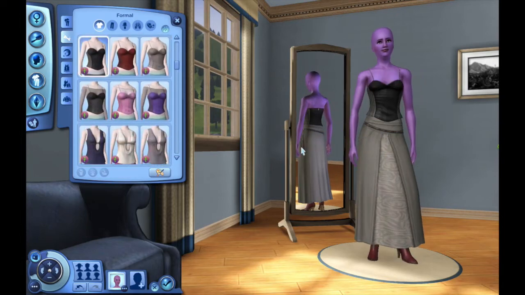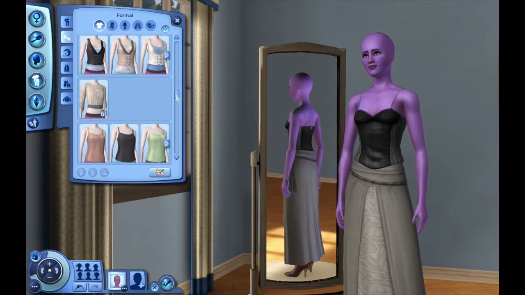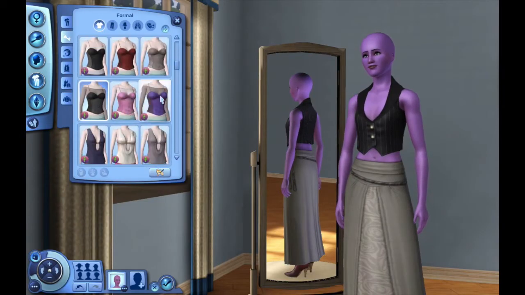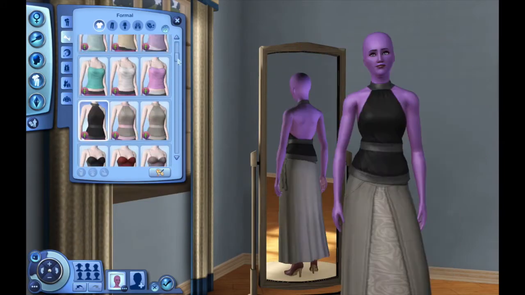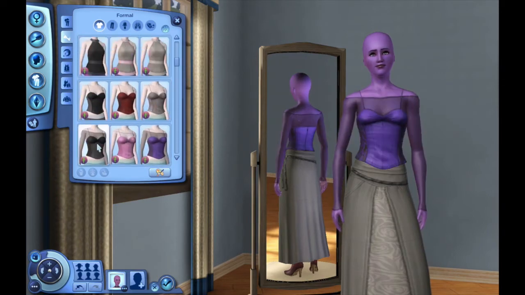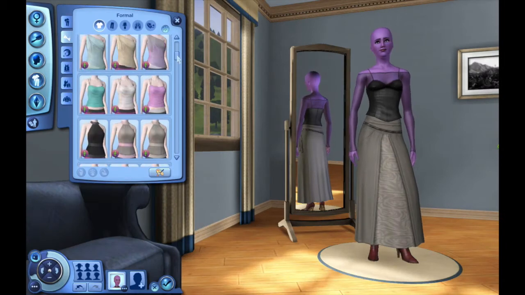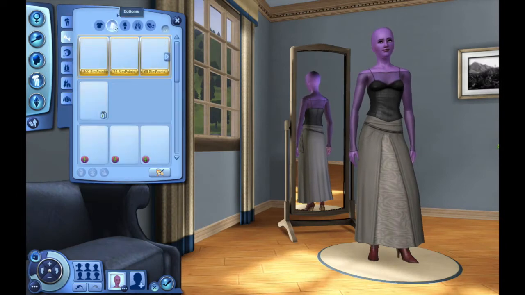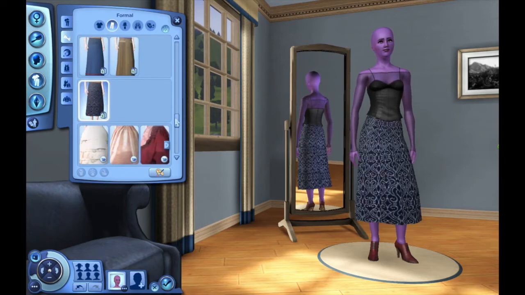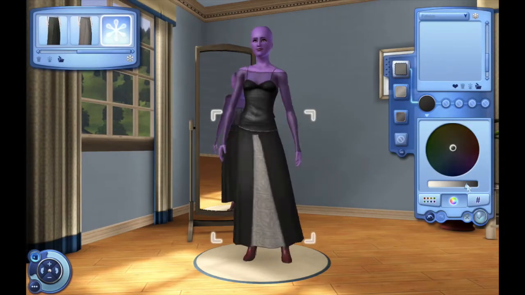In fact, the only hair on a Twi'lek's body is their eyelashes to keep out the sand. I don't like sand. So it's a dry, hot climate, so that's why a lot of Twi'lek females wear very revealing clothing, not because they want to be revealed, but just because it's hot and they're used to wearing that. So that's what I tried to go for here. And her formal wear is happening right now.